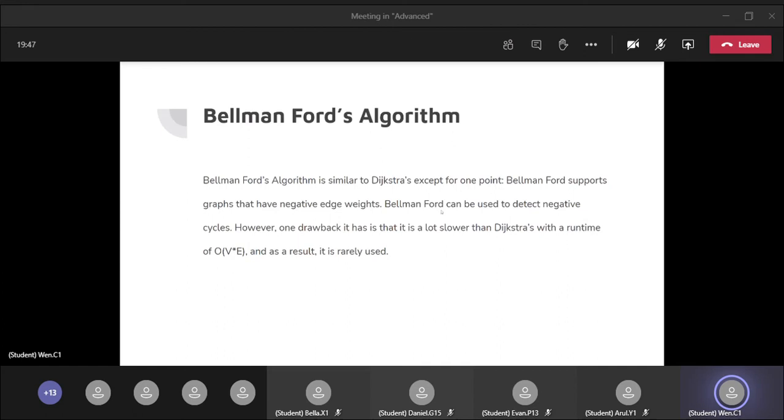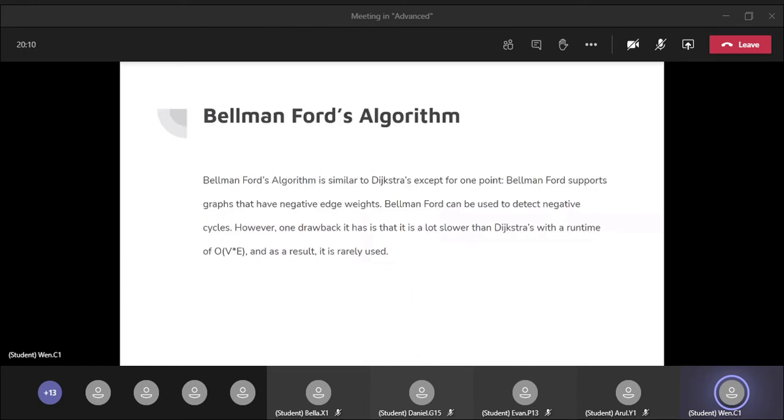And obviously, in a graph with negative weights, negative cycles are a problem, right? Since if you have a negative cycle, you can just have every node go to that cycle and then keep running through the cycle over and over and over again. So you obtain a weight of essentially negative infinity, right? So that's why detecting negative cycles is pretty useful as well.